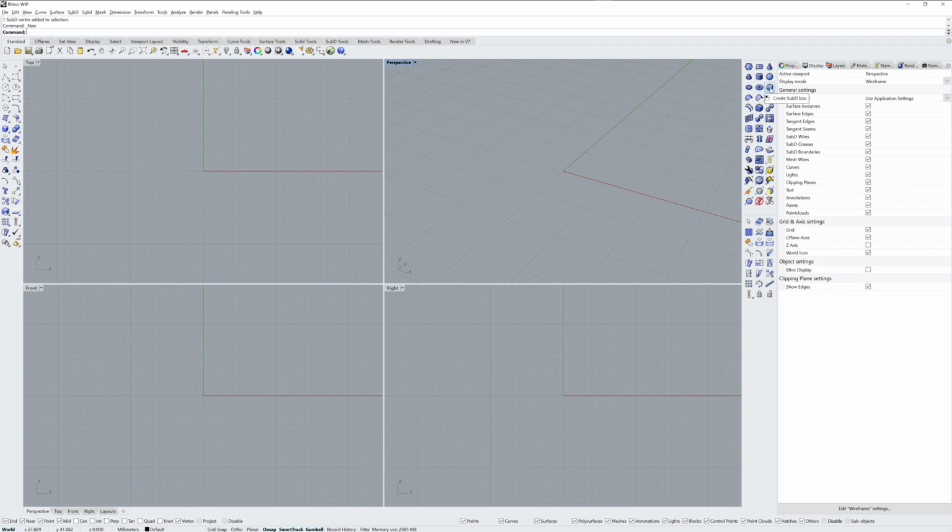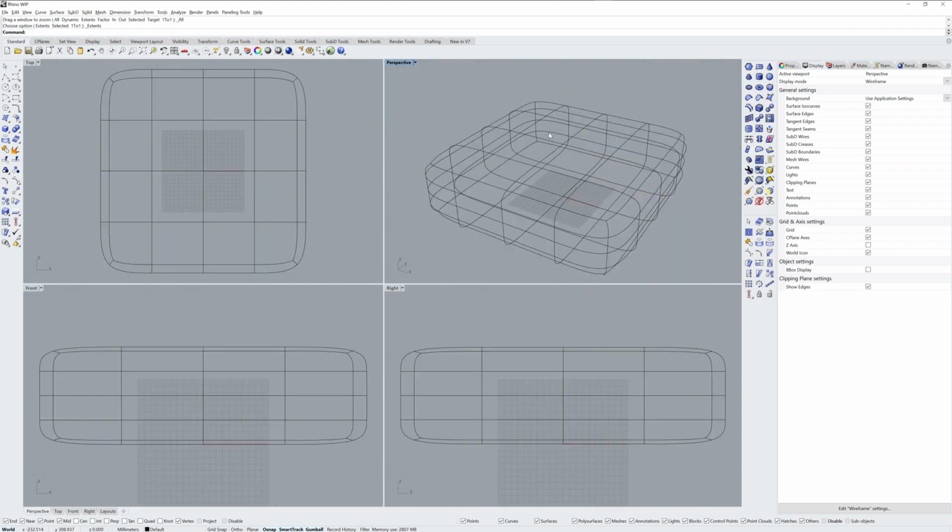So I'll start with a SubD box, and with the SubD box command, you can just type a number and enter. It'll change that X, Y, and Z count. I'm doing 4 by 4 by 4, and I'll use the center option, center it at 0, and then 500, enter, 500, enter, 150, enter, and then ZEA to zoom extents all viewports.